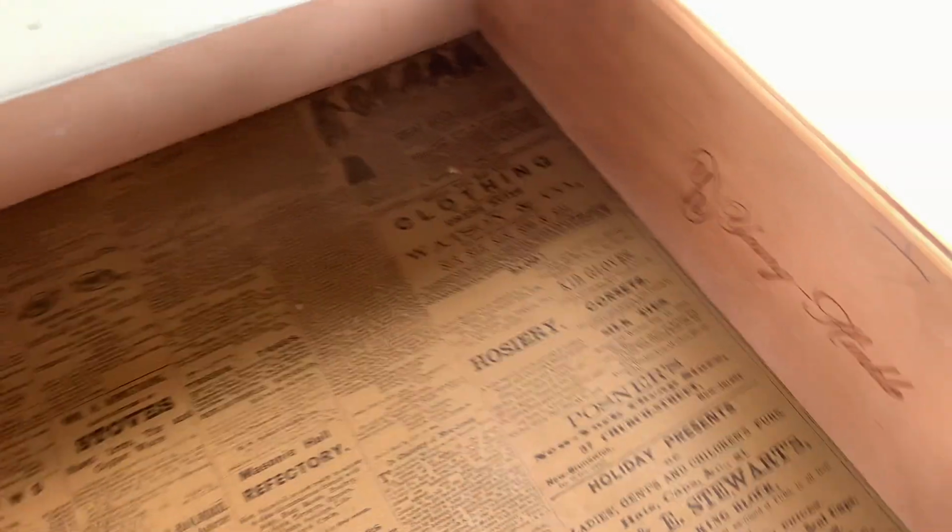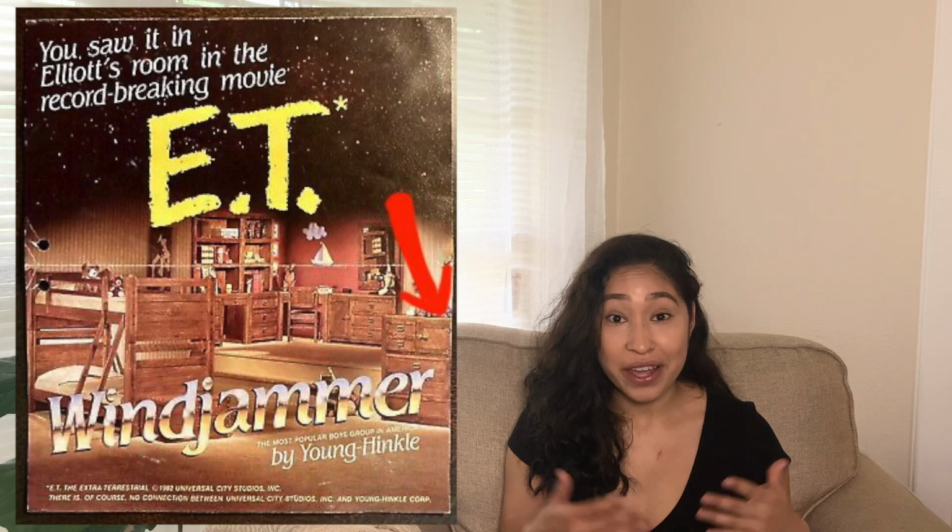Today I'm going to be showing you how I transformed this old American solid wood dresser and nightstand into a desirable boho look. The brand of the dresser and nightstand is actually called Young Hinkle, and after doing some research I found out it is part of a collection called the Windjammer from back in the 80s. So it is vintage, and another really neat thing about this collection is that it was actually featured in the 1980s ET movie, so I thought that was pretty neat.